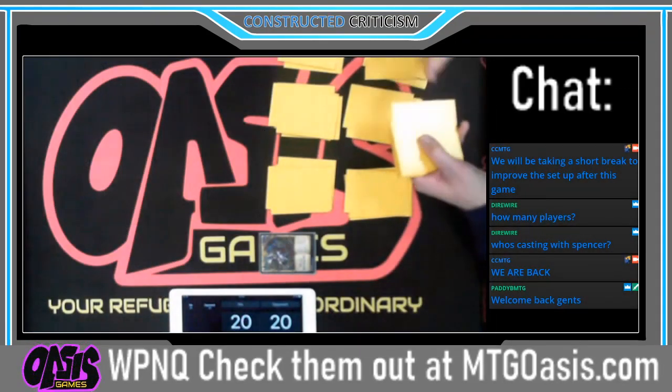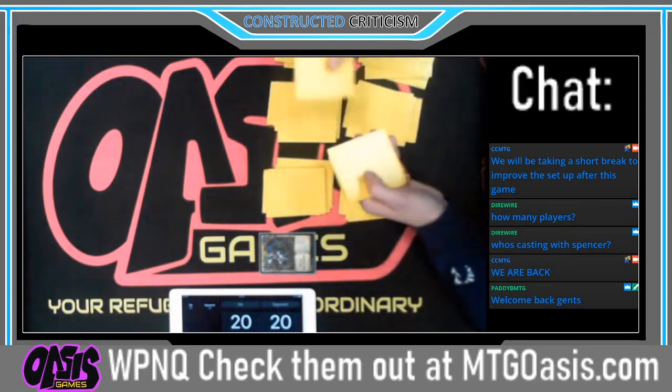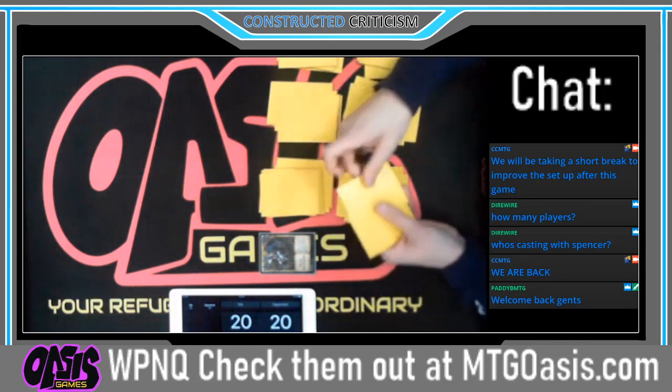into play. It looks like players are shuffling up. They're getting ready to go. We'll go back down to the table as we look at Carter and his sweet, sweet yellow sleeves. I love those. They match the playmat. They really do.